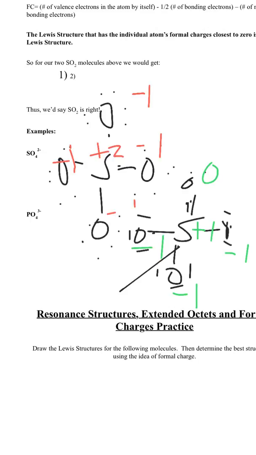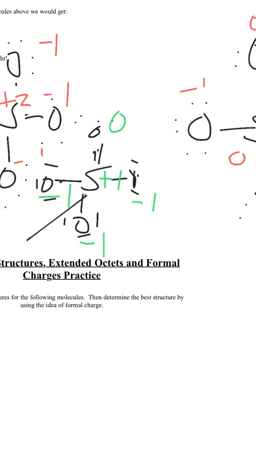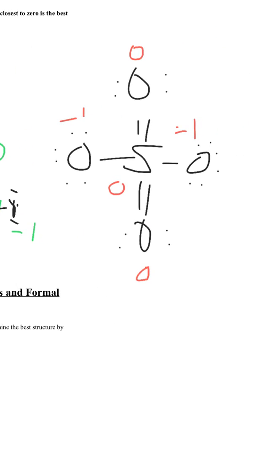And so if we look at these, the formal charges on them, if you notice, they're all going to add up to -2. That's because the overall charge on SO4 is 2-, so there's 2 extra electrons gained somewhere. The first structure, everything has a formal charge. The second structure, only 1 oxygen has a 0 charge, everything else has a formal charge. And the third structure, 2 oxygens and a sulfur has a formal charge. So this ends up being your right structure. And your winner, chicken dinner. So that means that sulfate should look like this, and there should be a bracket around it, of course, because it is a polyatomic ion.